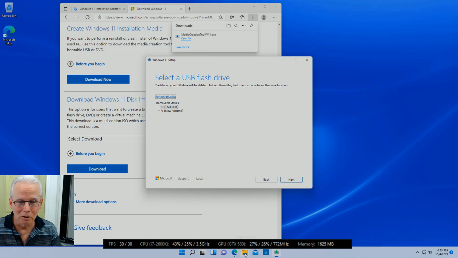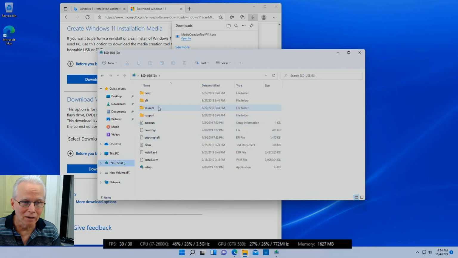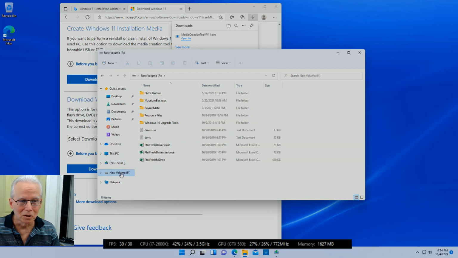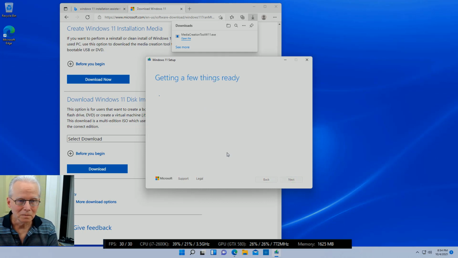So I'm going to come down here to File Explorer, take a quick peek at that. Here's the E drive. Yes, I recognize those files and folders. So that's the E drive that I want. The F partition is not what I want. So I'm going to do this on the E partition and then click Next. This should wipe out everything that's on that partition, and it's off and running. It didn't give me any warning that it's going to overwrite what's on that partition.